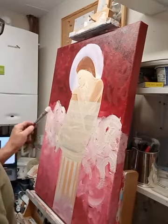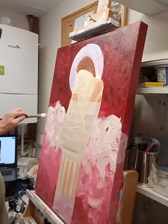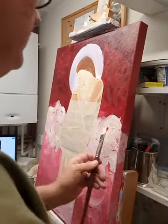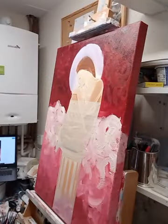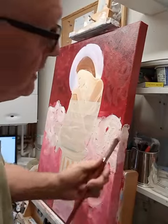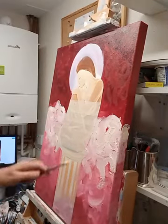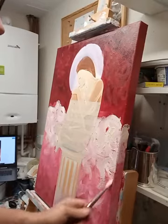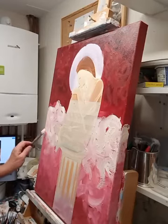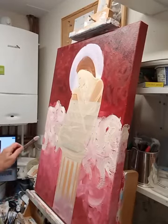So across the top of that, down the edge, bit of that on, I'm going to get a bit of that on there, get a bit of that on the edge. Hi Angie, thanks for popping by. That's there, so I've got to get used to not blocking the camera. As you can tell, I'm not Steven Spielberg. Bit more down here. Balance all that out. All that. That looks nice.